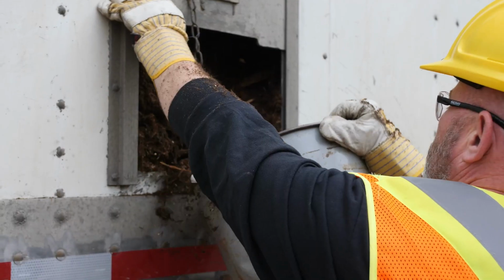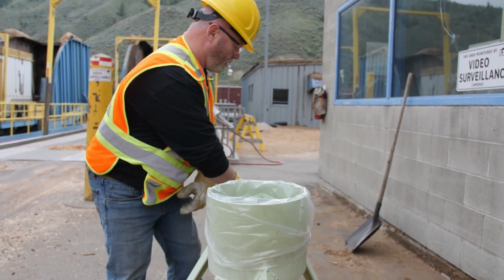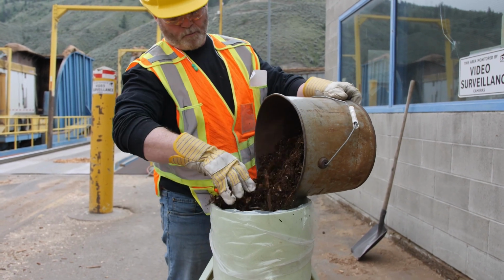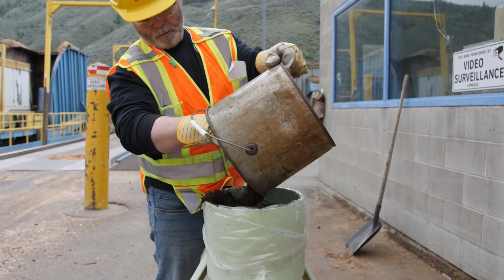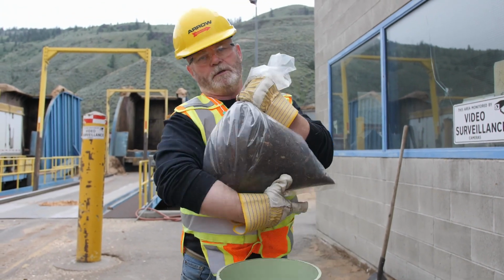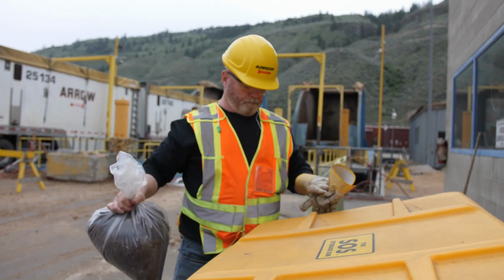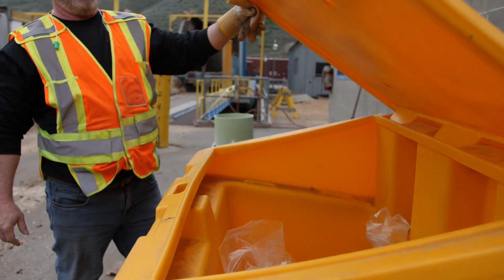the trailers. Taking a sample of this material is to be avoided as it will not represent the content of the load. With the tool provided, or with your hands protected with gloves, place the hog into your sample bag until it is 1/3 full. This is less than required for chips as the hog is only tested for moisture content. Ensure that the bag is sealed tightly with the twist tie and place the bag into the sample bin provided outside the dumper control shack.